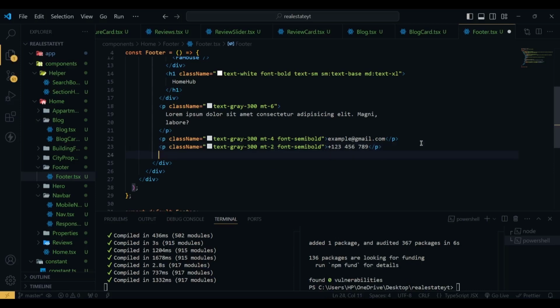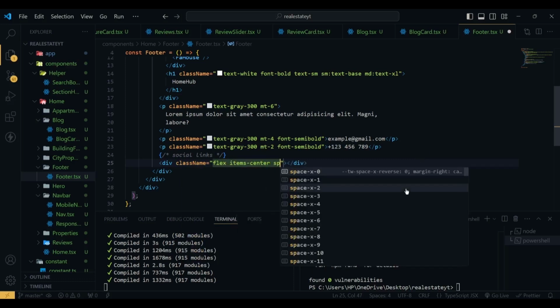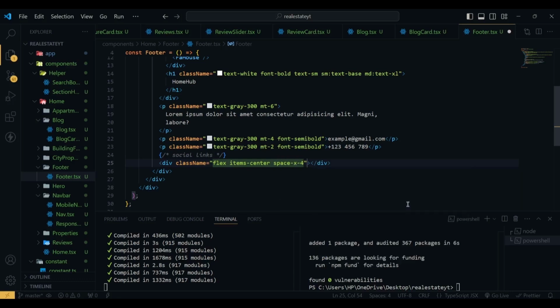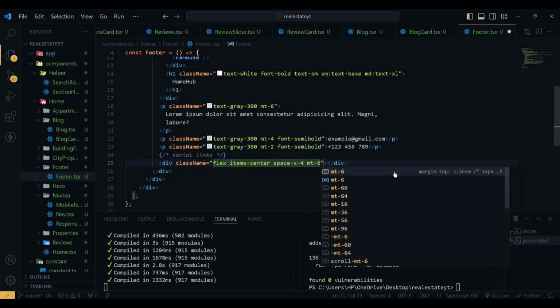So after this p tag, we have social links. So first I'm going to declare a div, and this div have a class name of flex, items will be center, space-x will be 4, and margin top will be 6.